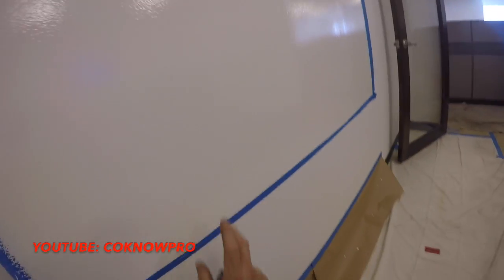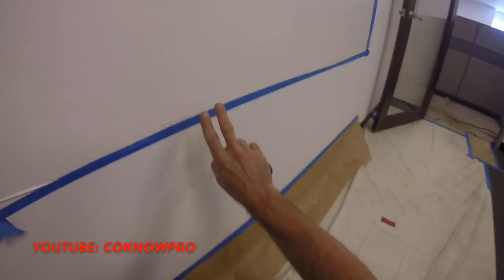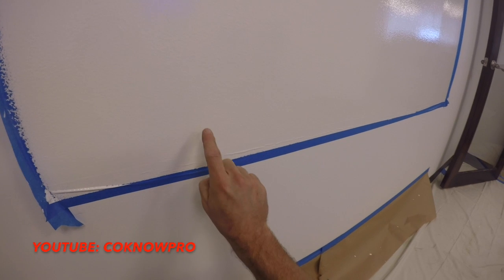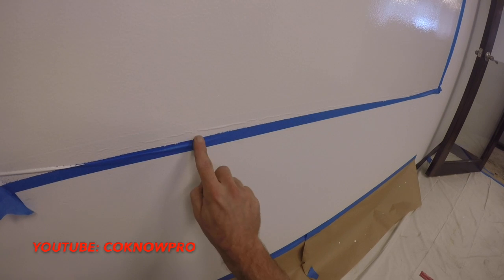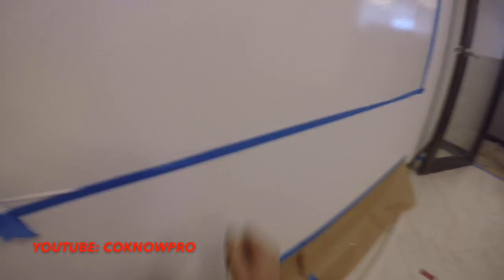Should just peel right off. Okay, it's still a little wet, still a little tacky. Now just a real quick, another little tip. If you want to check and see if this is dry yet or not, you can touch here. Don't touch here, because if that's wet, you might leave a fingerprint. You might mess up your product. So if you touch here where the tape is, if you mess that up, it doesn't matter. It's still just a little tacky, okay?